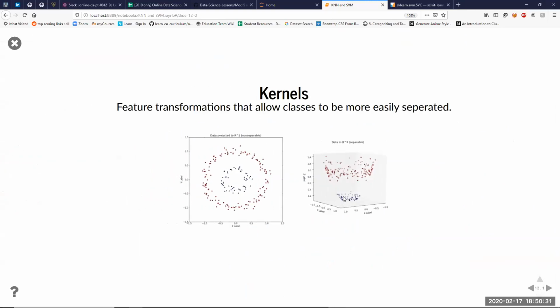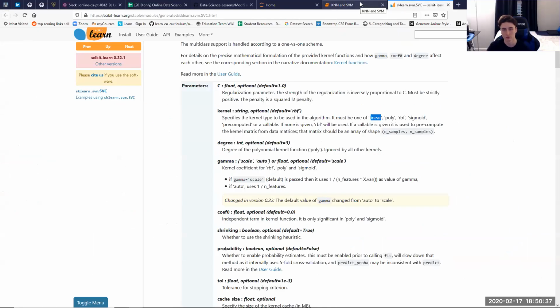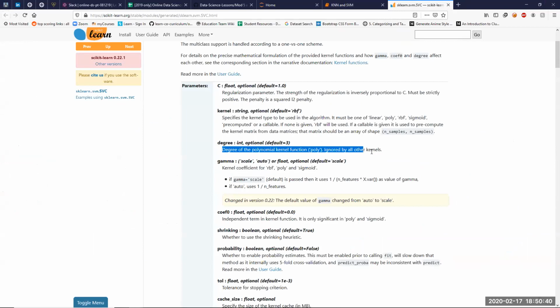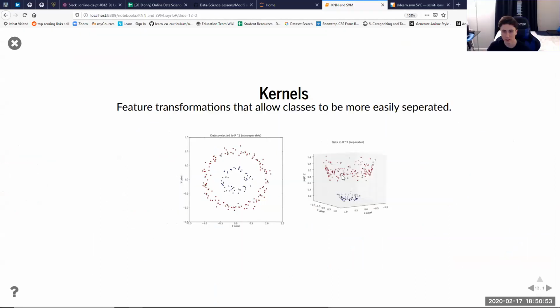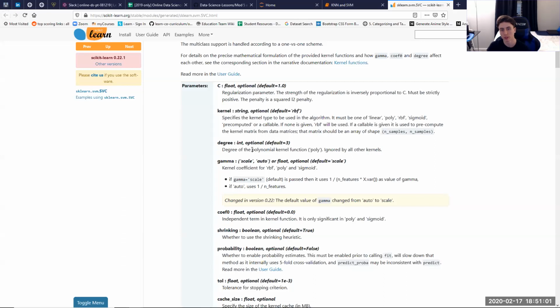It seems the degree is default 3. Okay. So the degree of the polynomial kernel function is 3 by default. Oh yeah, there it is. Okay. So that's only if you choose the polynomial though. I think RBF is kind of a set thing. I'm not sure, like here, for example, it's in 3 dimensions. I'm not sure if it's always in 3 dimensions, so I'll double check. But if you do polynomial, then you can specify the degree. So sometimes you might have to go to a higher dimension to have it be separable.